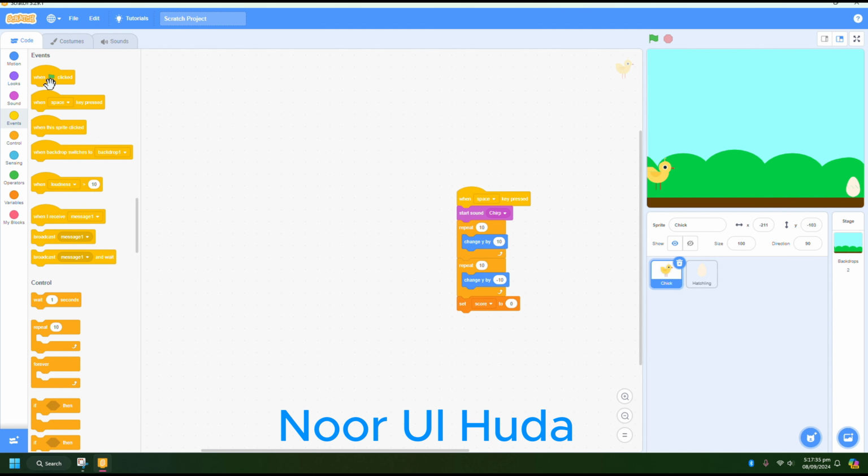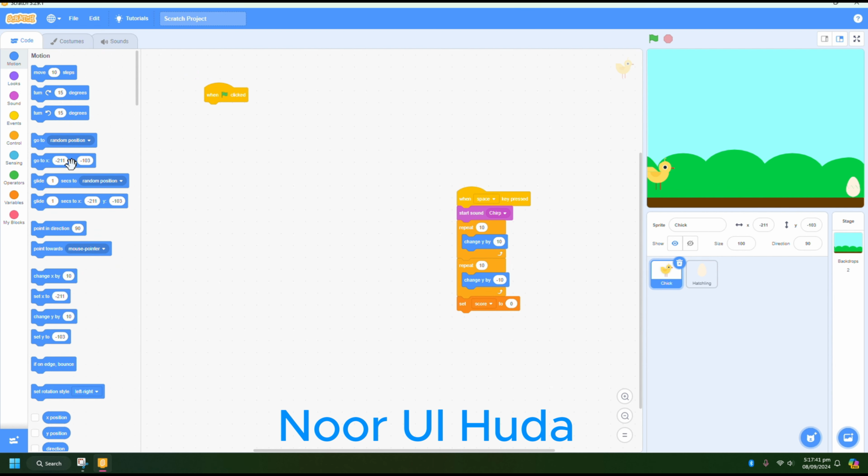Okay, now score is done. Events. Now we need one click flag. Now we're going to motion, and we are taking this. Alright, let's erase it all. Minus 180. And now we're taking minus.